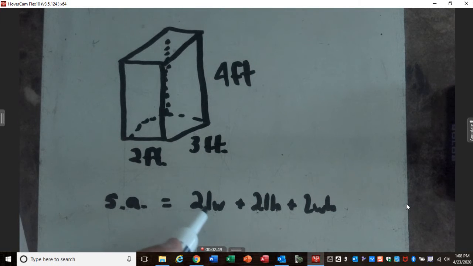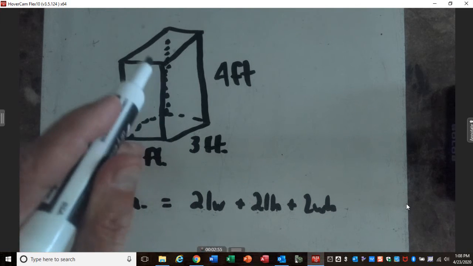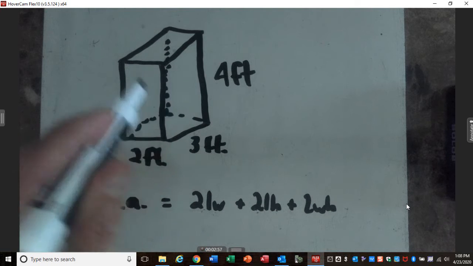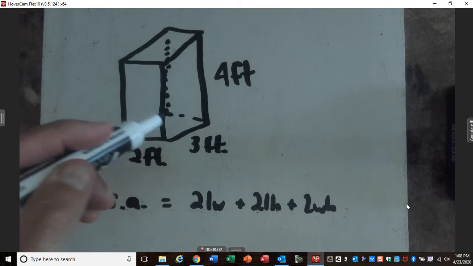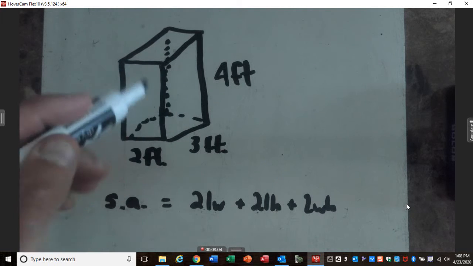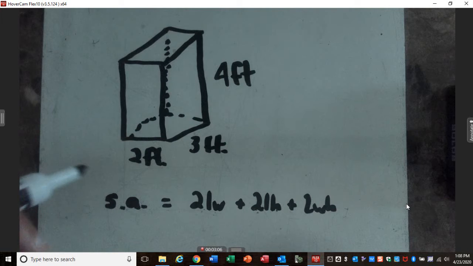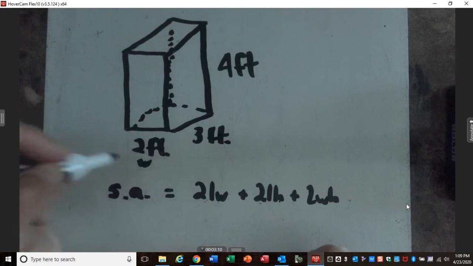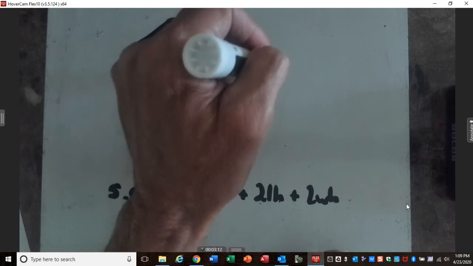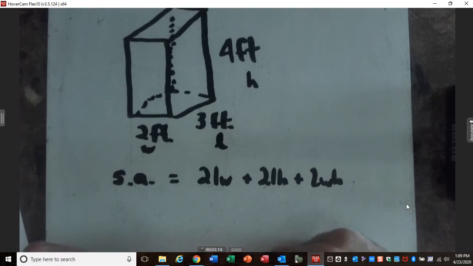So this will basically be the front and the back, the top and the bottom, and the two sides. Remember, there are 6 faces: 1, 2, 3, 4, 5, 6. It's hard to visualize this without picking it up, but you just kind of have to see it. You've got a top and a bottom, the front and the back, and the two sides. So we'll give each one of these a dimension. We'll call this the W, we'll call this the L, and we'll call this the height. And what you do now is just plug everything in.